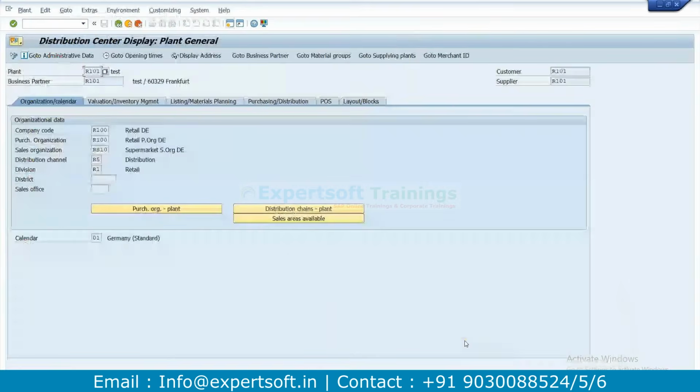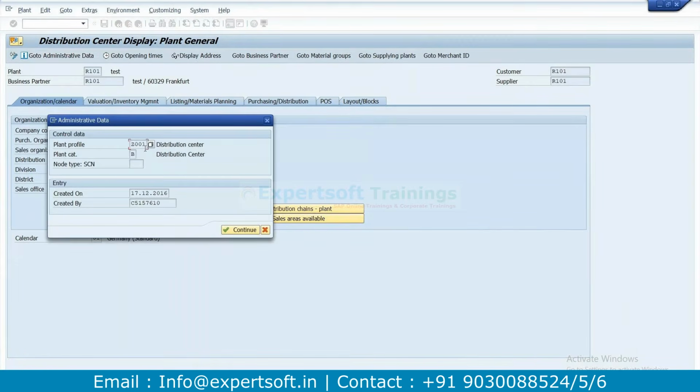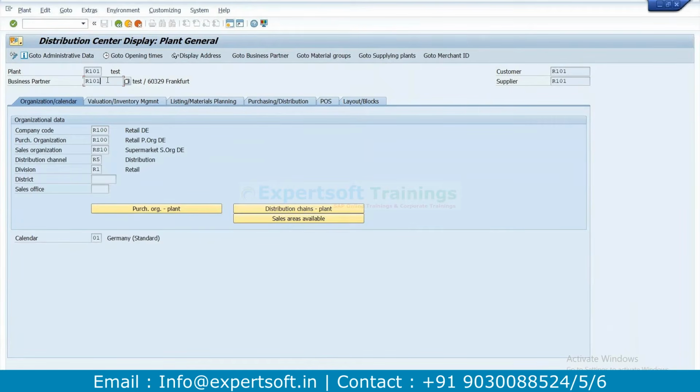So this is the existing DC. Now the backend control for DC is this profile. This profile has the config control, which has the end-to-end impact points on the overall creation of the DC. R101 is one such DC, and one important point to note here is that DCs will also be created as a customer and vendor by default. Although this is not something required for fashion, we cannot decouple fashion from retail. So this creation of DC customer and DC vendor, which is needed in retail, will come along whether you want it or not. You cannot stop it because this is a mandate from the technical compliance point of view.